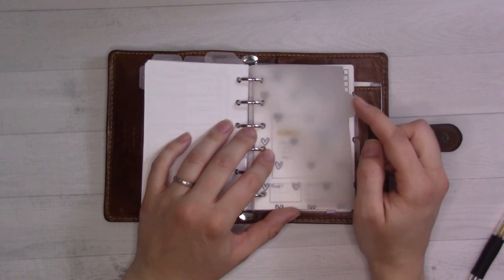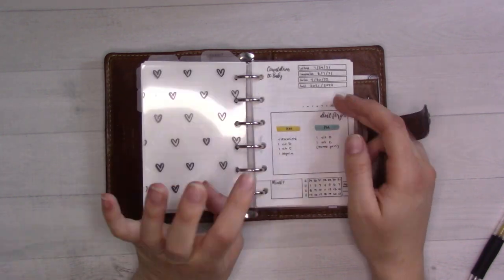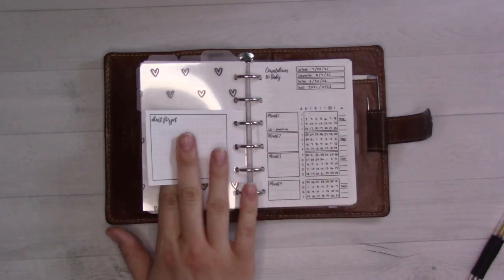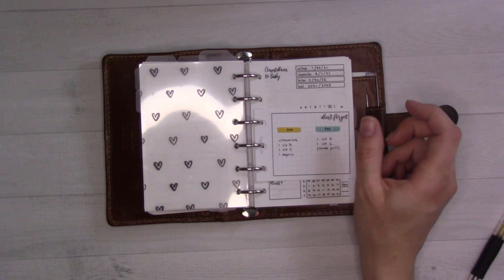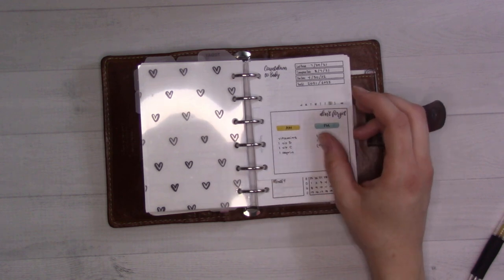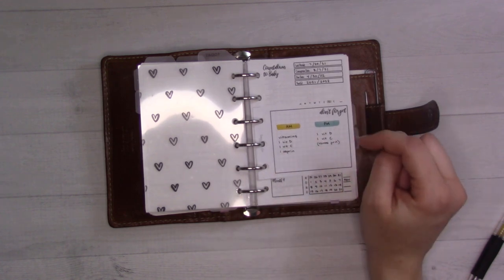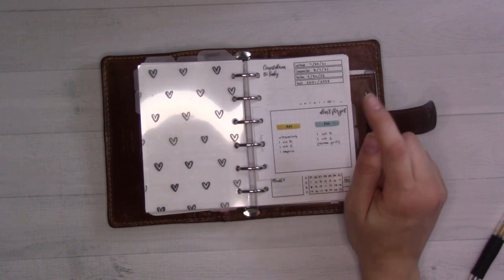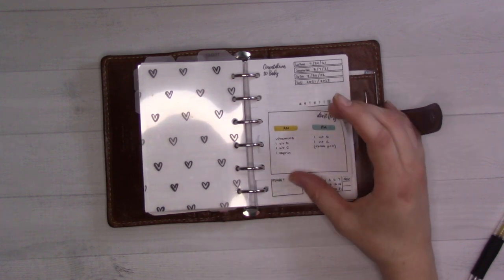Then the next tab is pregnancy stuff, which I can't show you too much of. It's the whole bundle from my shop — insert 40. This is one of those little mini notes inserts (insert 70) that was just released last month. I got COVID in January and they put me on a regimen of vitamins and stuff to make sure I stay tip top. So this is the schedule for that. I got myself one of those pill organizers, like a proper old lady, and it has been working great. I'm probably going to have to add an iron supplement too.